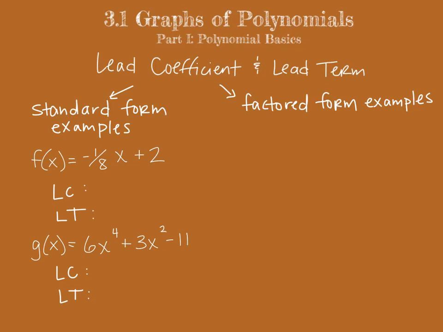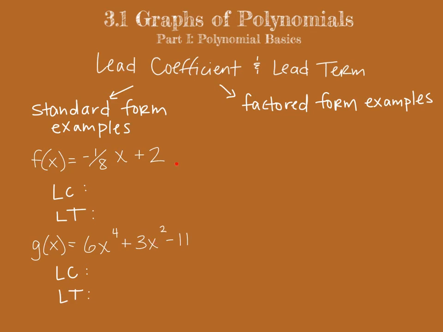Okay, I'm just going to take a look at two examples for standard form. This isn't too bad. So the leading coefficient, we have to understand that coefficient is just the number that's in front of the variable. It's not the variable itself. So standard form, again, if something's written in standard form, it's already going in order. Sometimes you might not have something written in perfect standard form, like these two might be switched around. You just have to be careful that, well, we'll get there in a second.